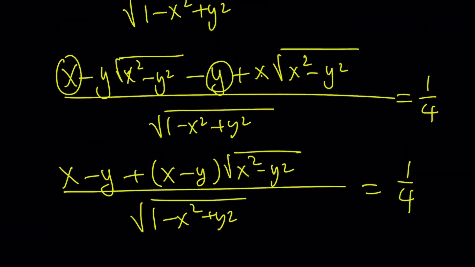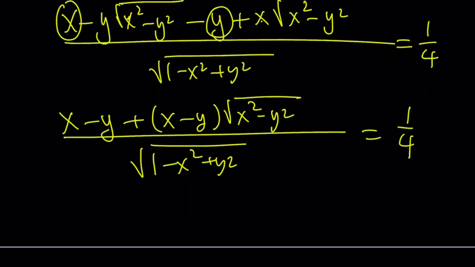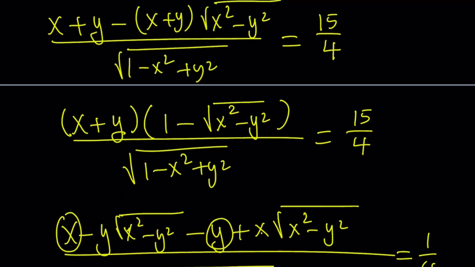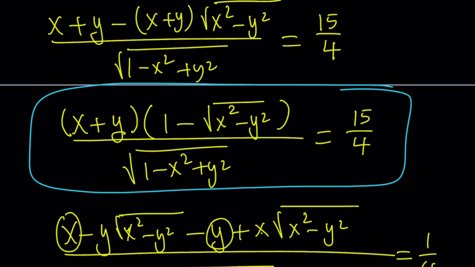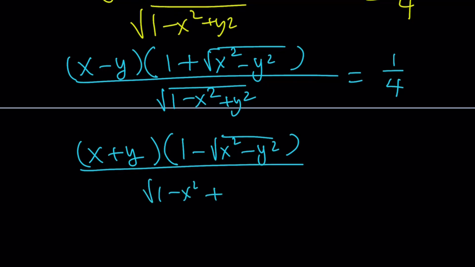Great. So we subtracted. This time I'm showing my work, so don't get mad at me because I didn't show it for the first one. But it's going to be very similar. So for this one, we have the X minus Y as a common factor. So I'm going to go ahead and take it out. X minus Y will be multiplied by 1 plus. Notice that this time we're getting a plus sign, not a minus sign as we got before. So I'm going to copy the first equation that resulted from adding the two equations that we originally had. And so that way you can kind of see our system together. So the other equation that I got by adding and simplifying was this one. So this is going to be the first equation that we got from adding the equations. And this was 15 fourths as far as I remember, right? So this is our new system.